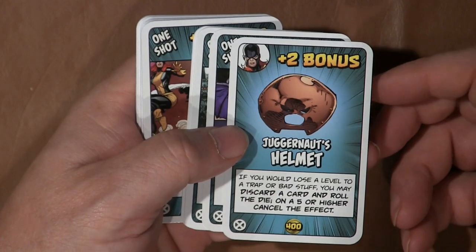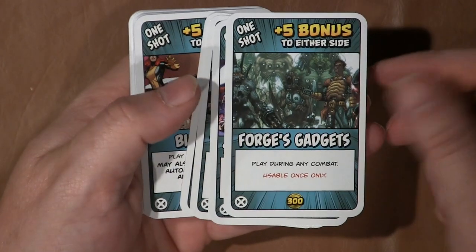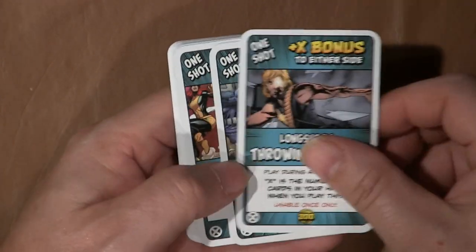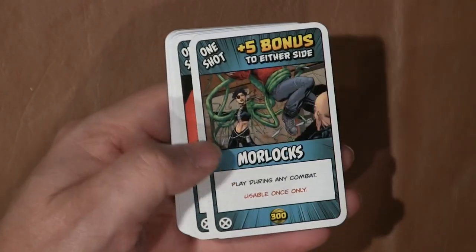Decks. Juggernaut's helmet. Lockheed. Play during combat. Usable only once. Forges gadgets. Technology. And we're going to move through here. I'm hoping to get to the villains. I want to see the villains. I want to see who they put in here.